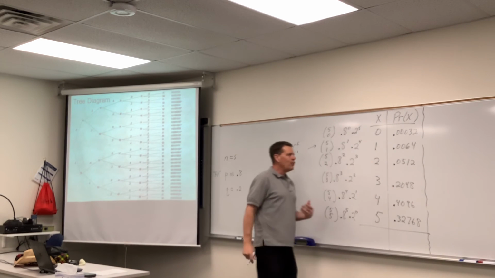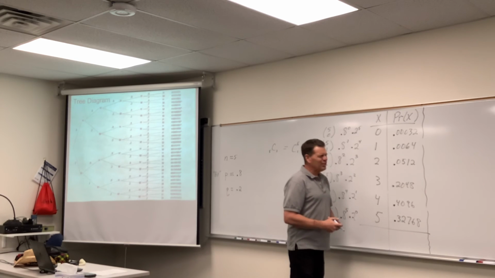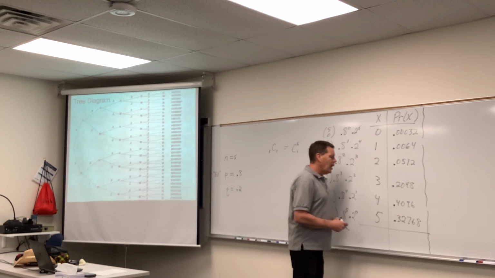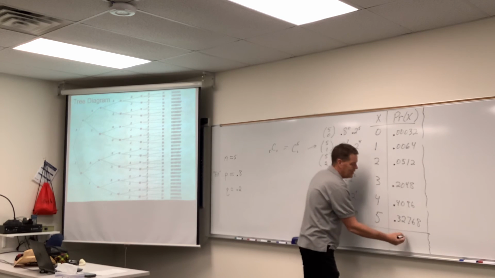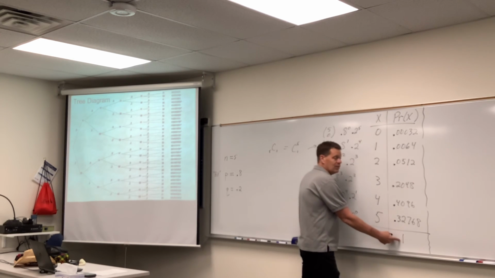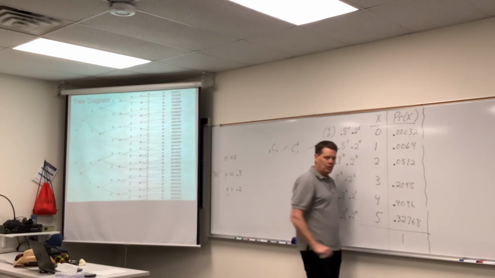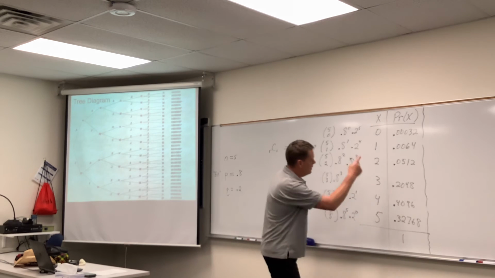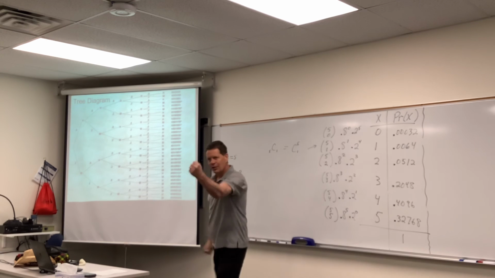One other thing, if you have the luxury of having done the entire probability distribution, and most of the time you don't want to, you just pick out the numbers that fit the question you're currently enjoying. But if you did, shouldn't these probabilities, as we discussed before spring break, always add up to 100%, which I want to remind you in decimal form is the number 1. And that's a fact that we're going to use to our advantage on some of these subsequent examples, that all the probabilities in this thing need to add up to 1. And let me double check that. Let's see, carry the 1. Yeah, they add up to 1. Is that what you guys got? Yes! Good job.